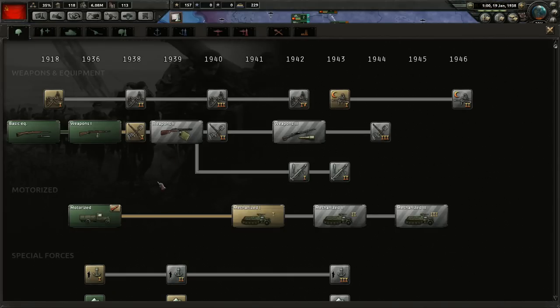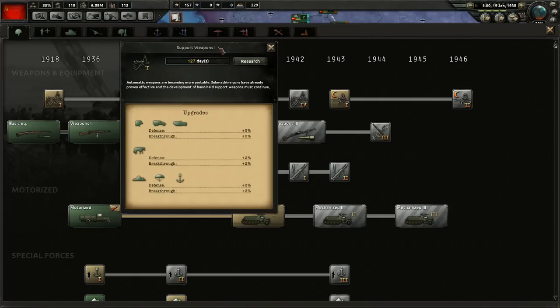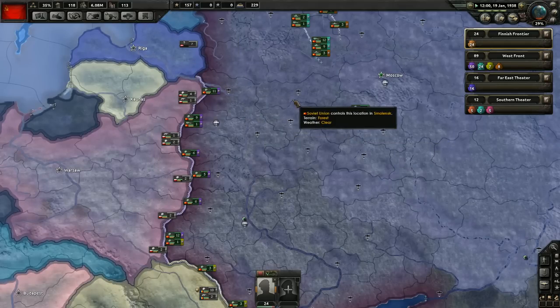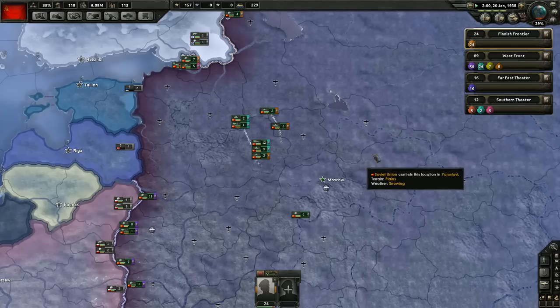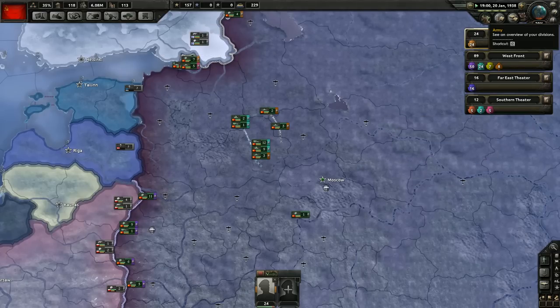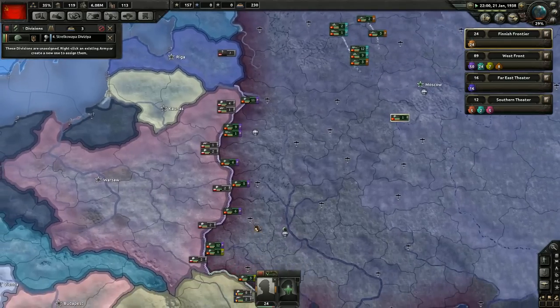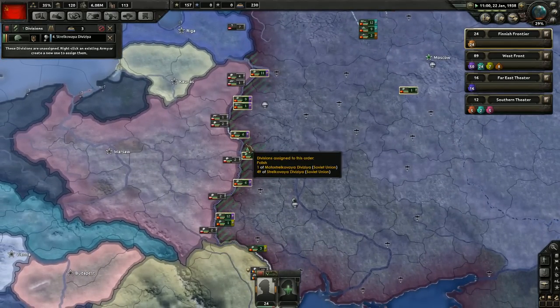For the war with Finland, we're going to want both this and this, I think, researched. So let's start with this. We'll come back to the land doctrine soon. All right, so now I did not finish. Oh, I have one guy that's unassigned. Let's put him on the Polish border because I don't think we have a lot there.